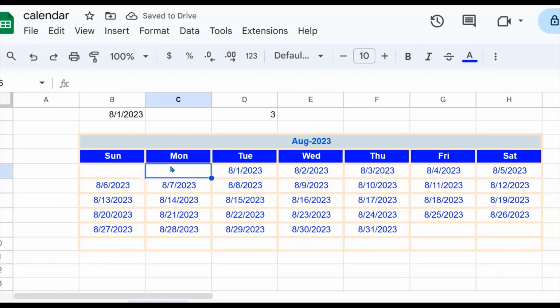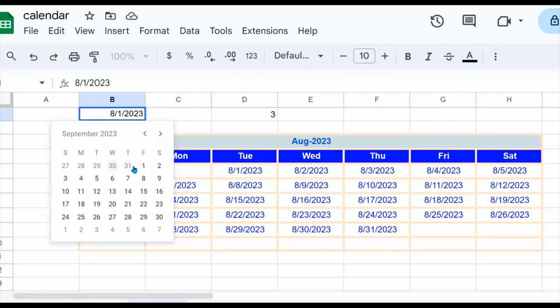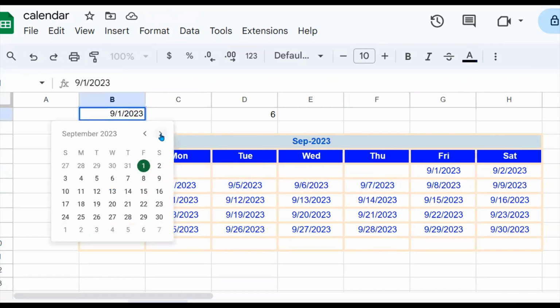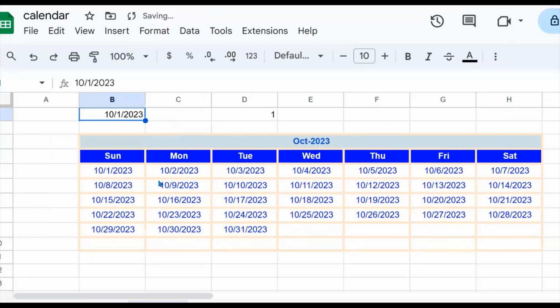When I do that, you can see the first days are left out and Tuesday is rightly picked up. And also you can see at the end here, we are leaving out the days of the next month. With that hack, we are able to pull values for only this month. It's good to check whether it works for the other months. 1st of September, you can see it works fine. You can try another month, October. You can see it all works fine.